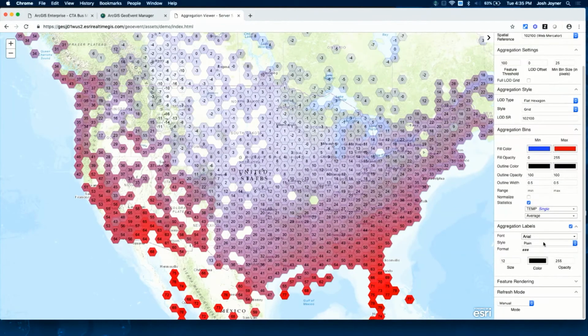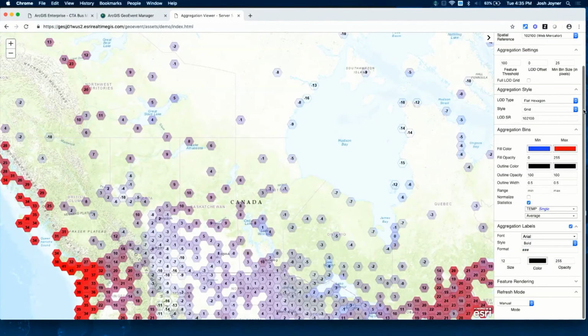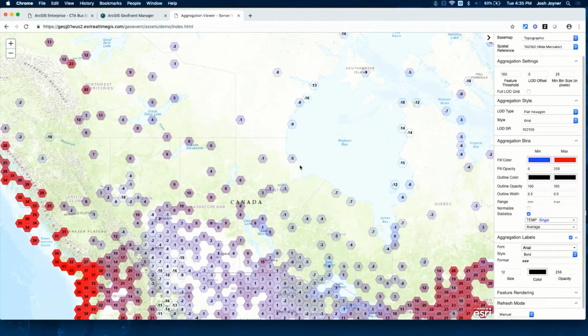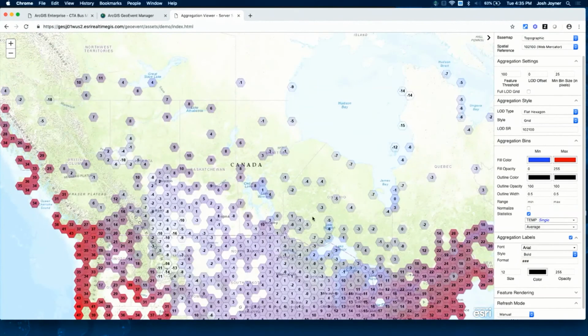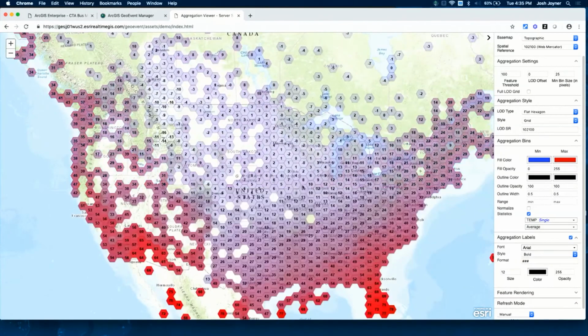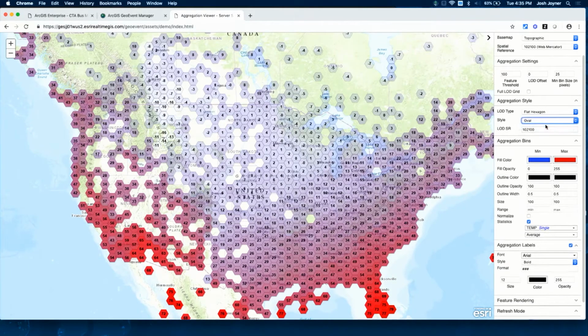You can make the text different. Right now it's updated without the decimal. The style is grid, and I can change it to oval. I can also change the size. For example, for lower temperature, I may want a smaller size, say 30.